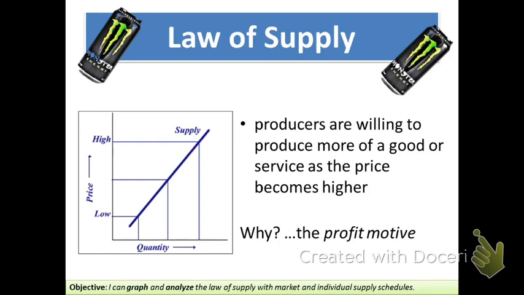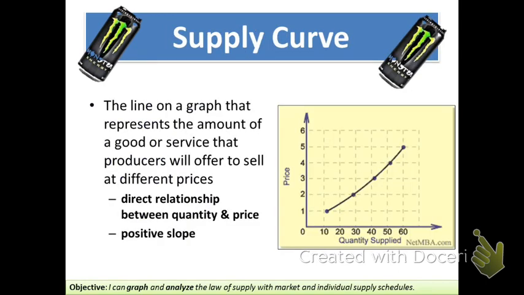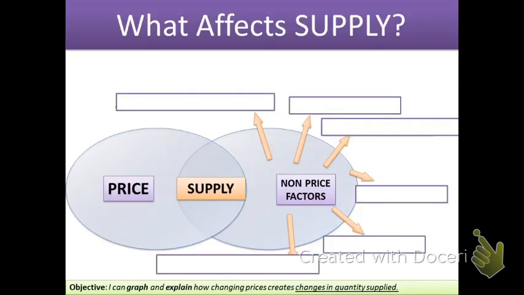And so we draw this on a graph. There's an example there, as well as here. We have our supply curve. Notice that it is positive. There's a direct relationship between price and quantity supplied. Quantity is still on the x-axis. Whether it's demand or supply, it's still on the x-axis. And then price is still on the y-axis. And so then this graphic organizer, you should have copied down, and we'll continue it next class. But for right now, we're going to focus on the left side, looking at price as one of the things that affects supply.